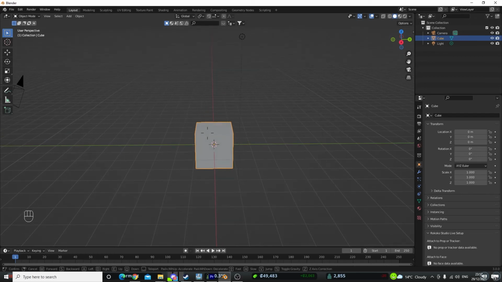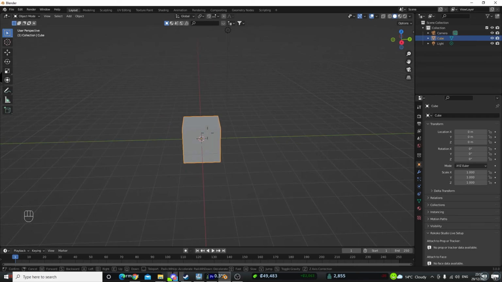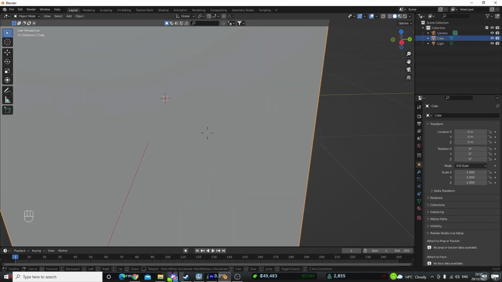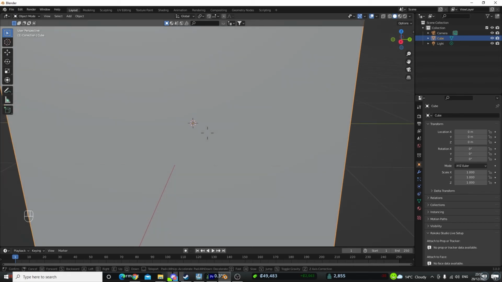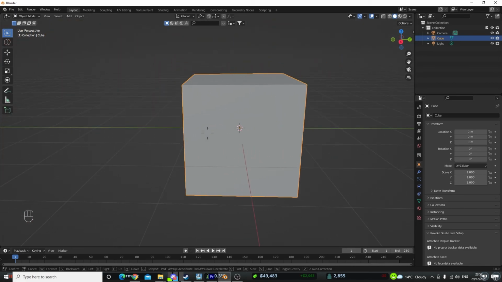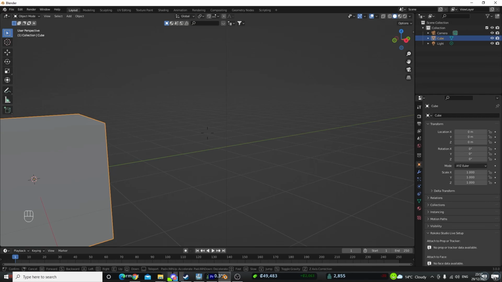You can also click space whilst looking at a mesh, and it will essentially TP straight to it. Once you have done that, you can either left click to confirm your new location, or you can right click to go back to your previous location.